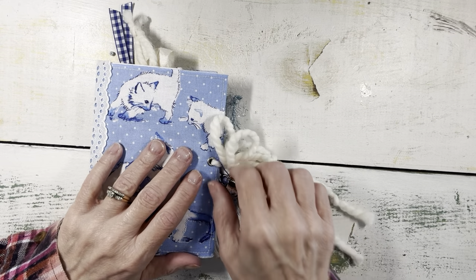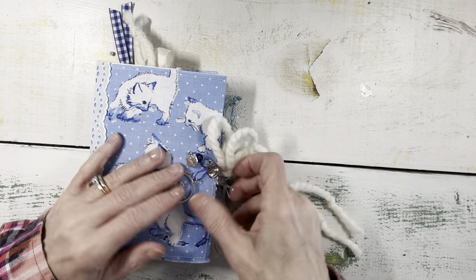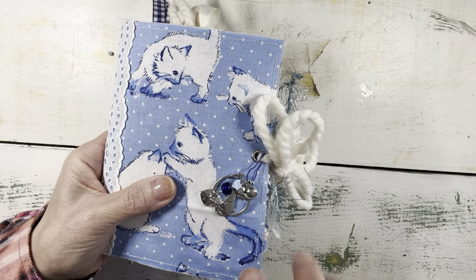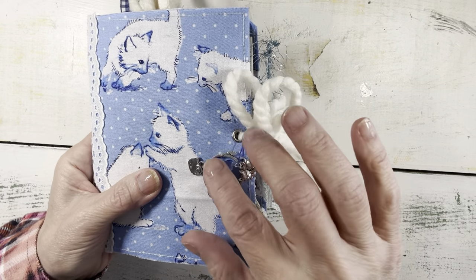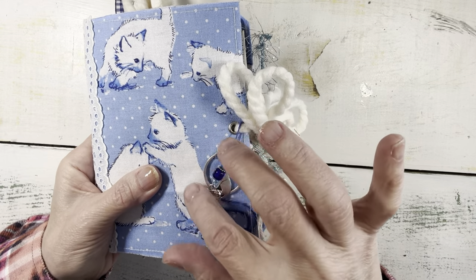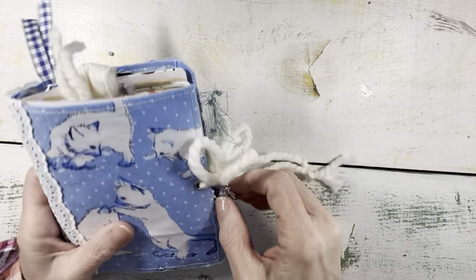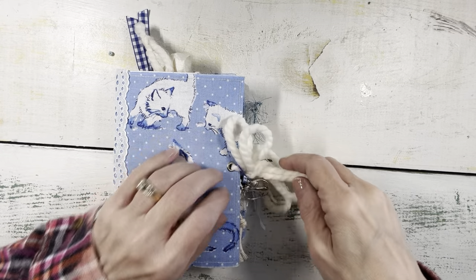I know cats love yarn. I made a little cluster similar to the one that I made on the dog journals. I want to get you up close here — I think my lighting and my angle may be a little different on this video so if it's difficult to see I do apologize. There are three charms and a little beaded dangle that I made, and it removes very easily with a bolt pin so you can put it somewhere else if you'd like.